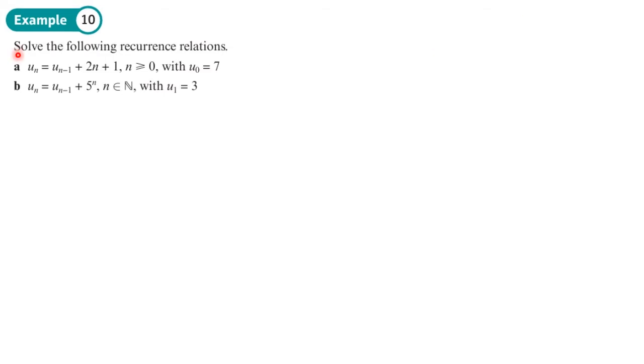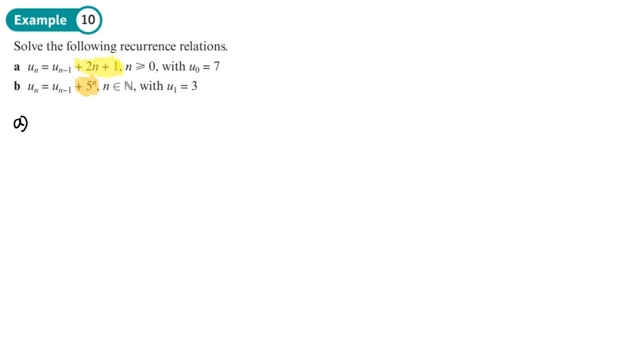Okay, this question consists of two parts where we now have these non-homogeneous recurrence relations. So I'll just highlight the part where we've got g of n. So here's g of n for part A, and here's g of n for part B. So let's start with part A first of all.